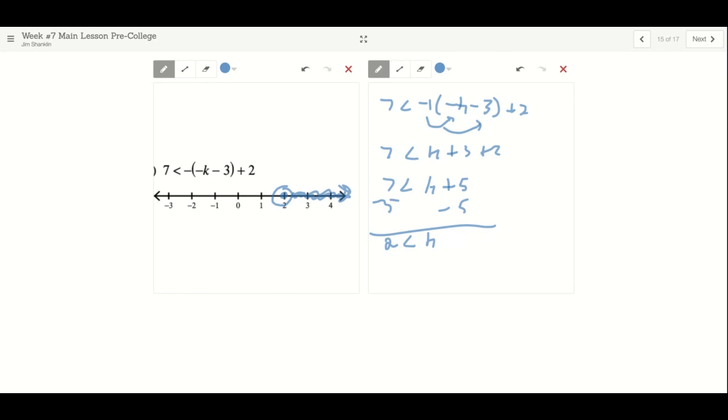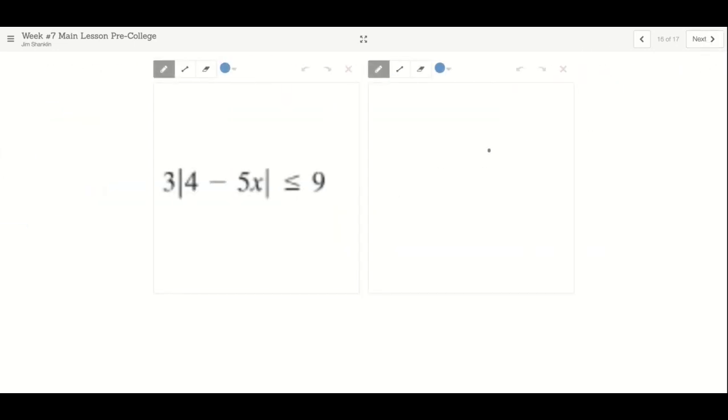Then the next type of problem is going to be absolute value problems. Okay, so how do we do absolute value? Remember, first we have to isolate the absolute value symbol. So I would divide by 3 here. So I end up with the absolute value of 4 minus 5x is less than or equal to 3. Now I'm going to rewrite it as 2 separate problems, -3, and always make sure you keep the same symbol in there. And then 4 minus 5x. So now this is what is called a compound inequality. So I'm going to solve.